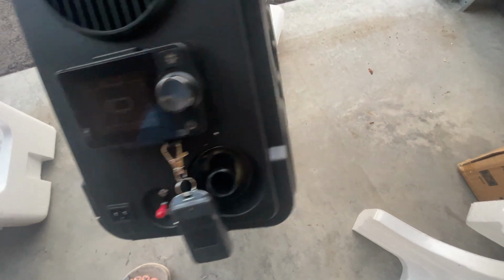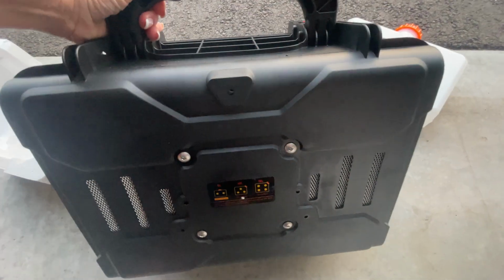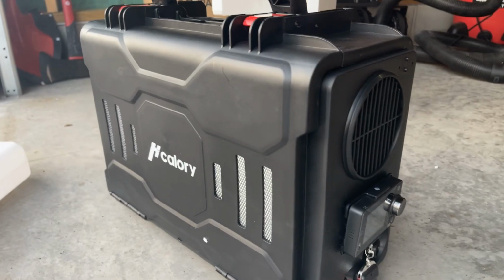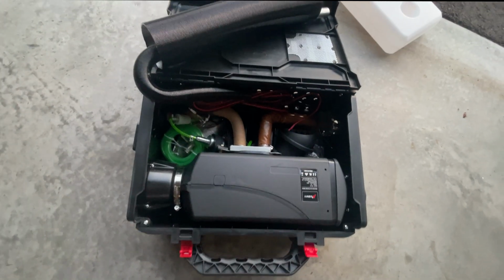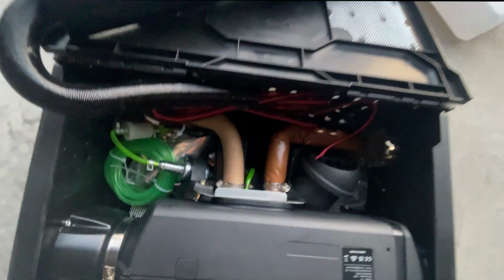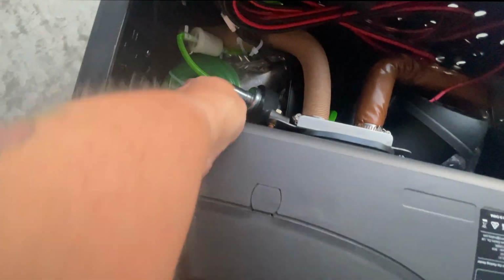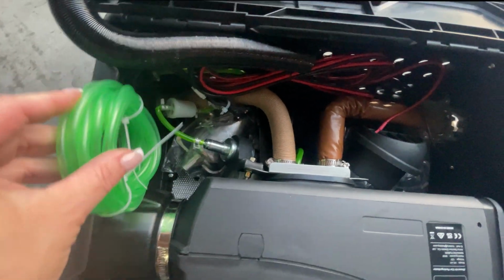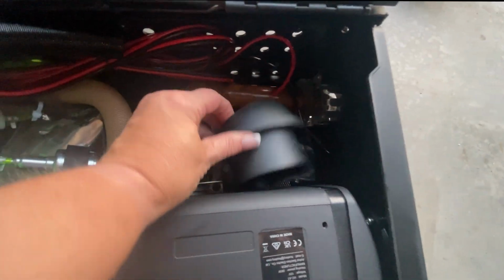My previous diesel heater is an 8 kilowatt by Vivor, which I also bought from Amazon. The issue that I had with that diesel heater is that it actually was too warm for the tent. The wire to the power supply was too long because we kept coming up with an error code, so it was really frustrating. So this time we're going to do it right and hopefully it'll work better.